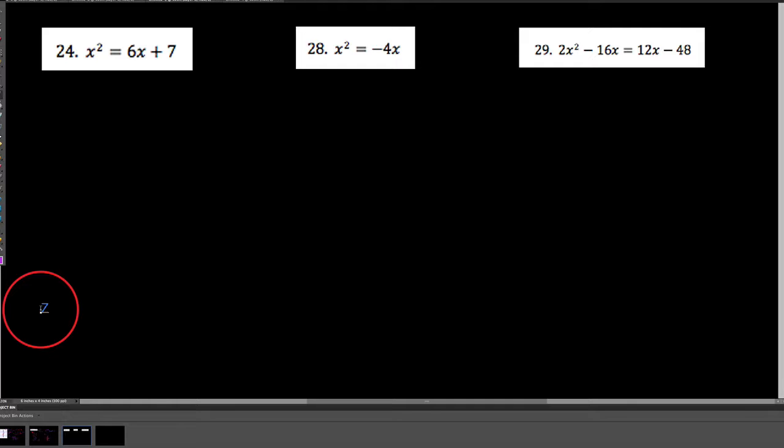And so what we're going to be doing is utilizing what we call the zero product property when we do this. And so the zero product property, let's lay this out here. We say if a times b equals 0, we can say then either a equals 0 or b equals 0, or both equal 0.